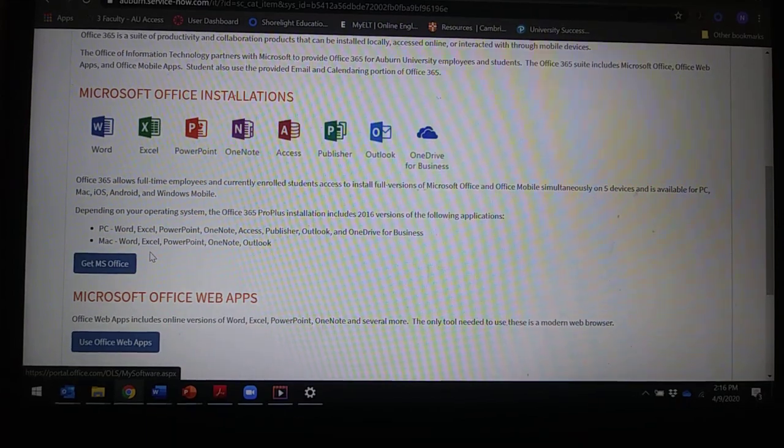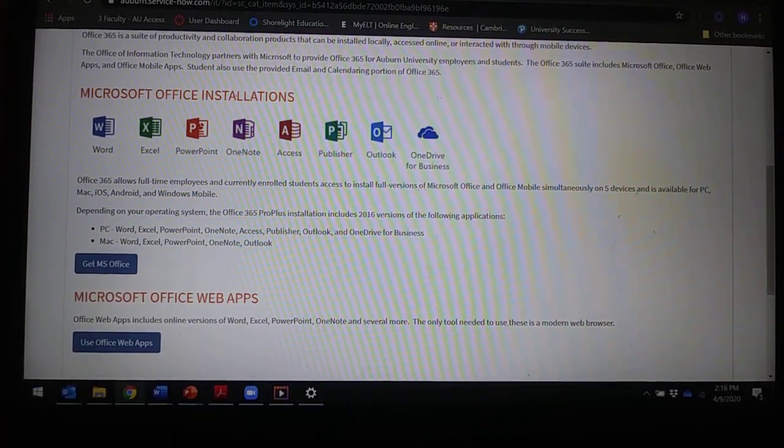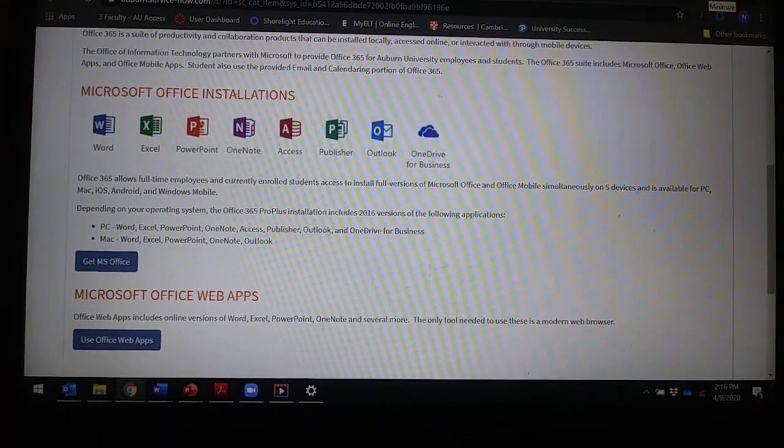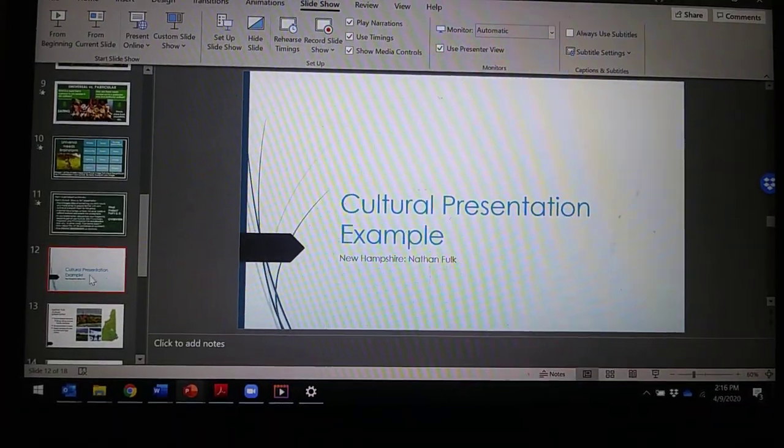But you can download Microsoft Office. You can download Microsoft PowerPoint for free to do this. It's a valuable service that you should have anyway. You're going to need it for your other classes, even if you don't think you need it right now.